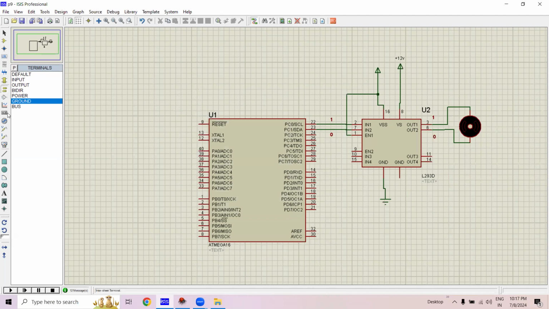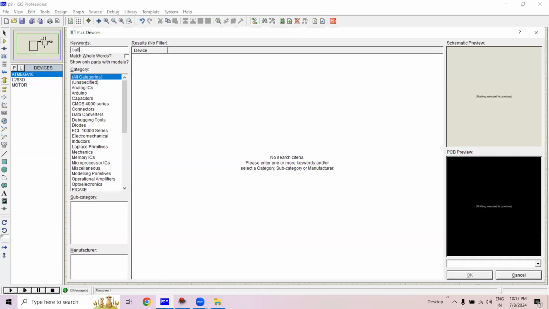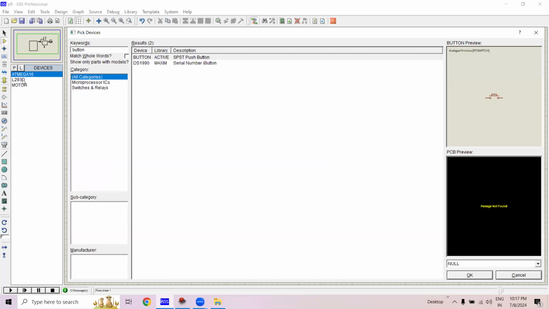we have to connect a button. If we turn on the button, then only the motor should work. Otherwise, it should not work. If you want to take two different buttons, we can do that as well. One for clockwise, another one for anti-clockwise. In that way, I'll suggest that if you want to use two buttons, then use three buttons: one for clockwise, one for anti-clockwise, and one to stop the whole process.